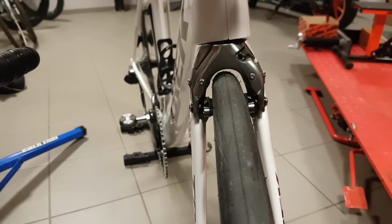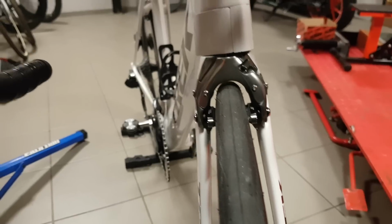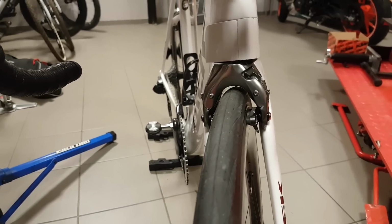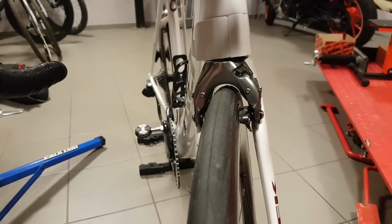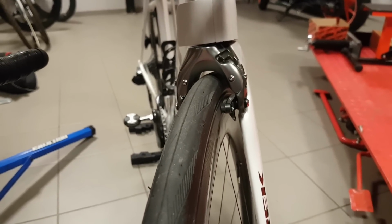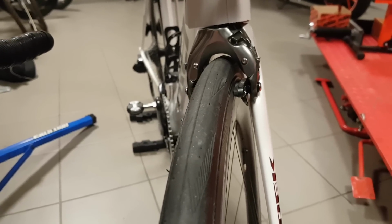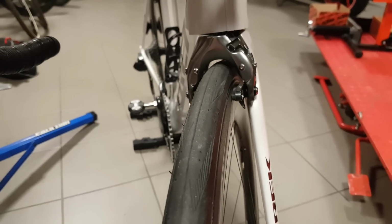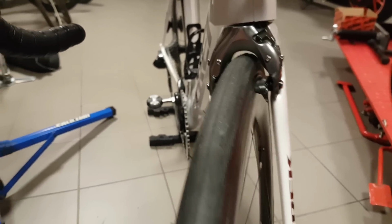Although you might say that this thing shouldn't wear out, remember that this bike has 34,000 kilometers on it, so for that I don't think it's too bad. It would be quite nice if those sort of springs were available separately, but never mind that. I got a free replacement, so thumbs up for Trek in terms of their support.